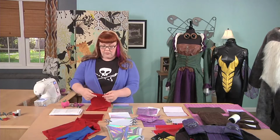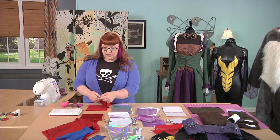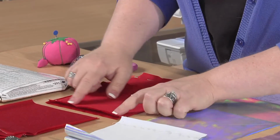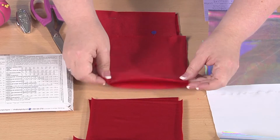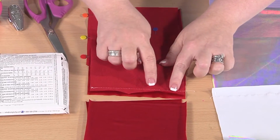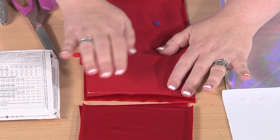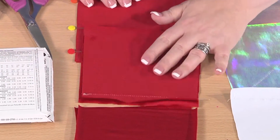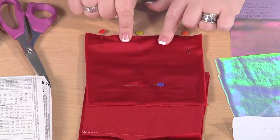Another thing that's important to know about working with spandex is that if you use a straight stitch, you're not going to get a very stretchy seam, and you want to use a seam that actually has stretch with it along with your fabric. So you're going to start by pinning. And the secret to working with stretch fabrics is to pin very, very well.